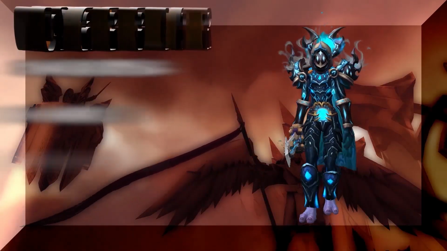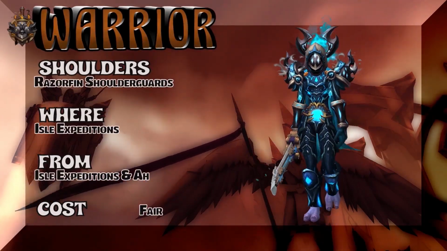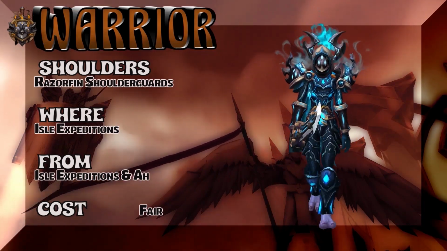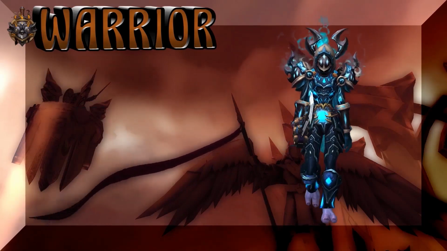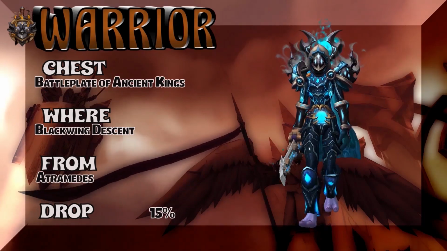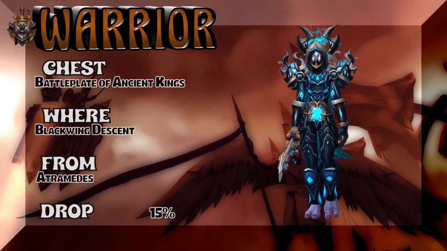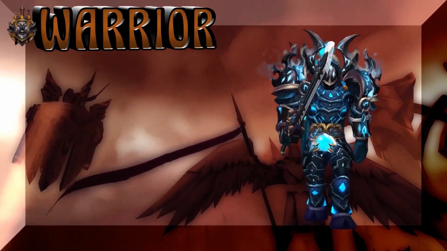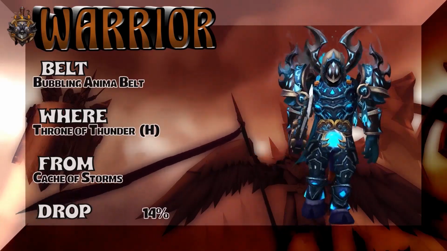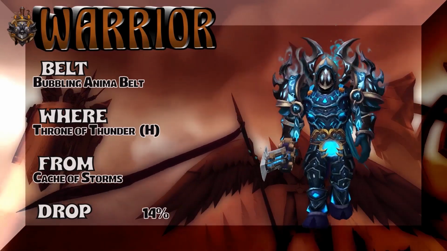The shoulders are a recolor from a Paladin tier from Cataclysm, which dropped in Firelands, but this is a recolor you get from Isle Expeditions or your local auction house, so very easy to pick up. The chest, Battle Plate of the Ancient Kings, Blackwing Descent, Archimedes is the boss, 15% on the drop rate. The belt is going to bring you to Throne of Thunder, Heroic Cache of Storms, Bubbling Anime Belt, 14% on the drop rate for the belt.